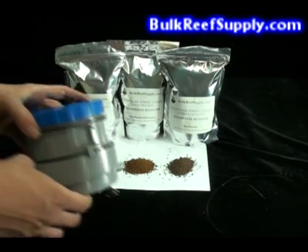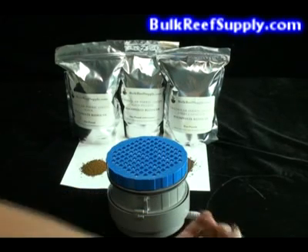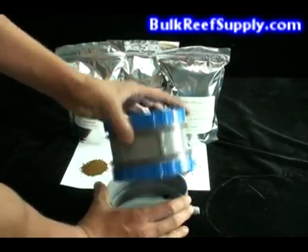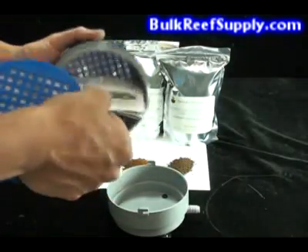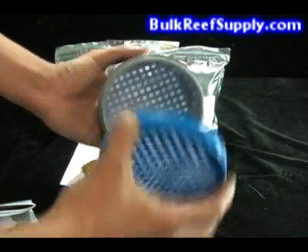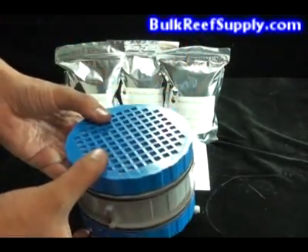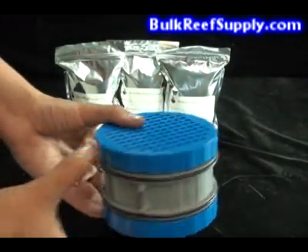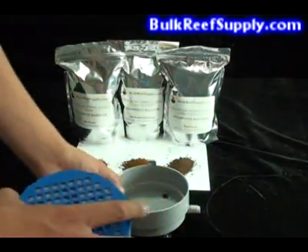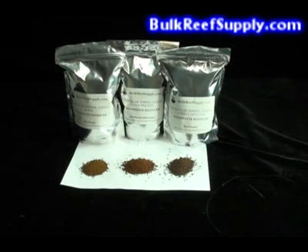This is a new style of reactor called the Simplicity Reactor, which does live up to its name. It's very simple to use. You can simply slide a hose and a pump onto one side. It has suction cups on the bottom to hold it in your sump. You can easily remove the cup and screw off the cap. Both sides have a filter screen, so you just fill the cup up with your desired media, close the cap, and replace. One thing I particularly like about this unit is the easy rinsing. Because it has a screen on both ends, you can simply take it over to the sink and rinse it out. You'll let the water flow through the top and it'll drain out the bottom with all the fines and dust. Because you can't see inside this unit to see how the GFO is tumbling, my preferred product with this is going to be the HC product.